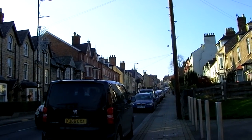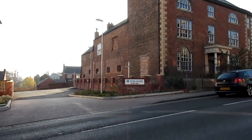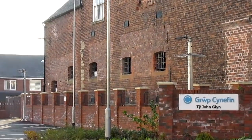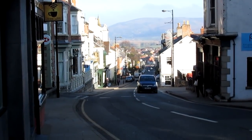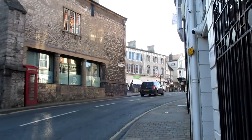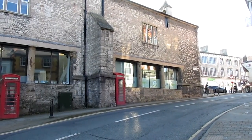At about two thirds of the way up, you will see this handsome building, which when I was a lad was the police station. And if you look down the side here, you can still make out the cell windows. And here we are virtually at the top. On the corner is the Old Town Hall building, built by the Earl of Leicester in 1572, and it's now our library.